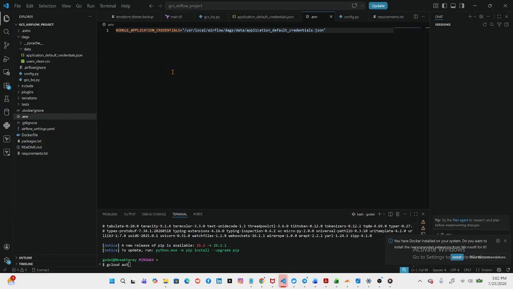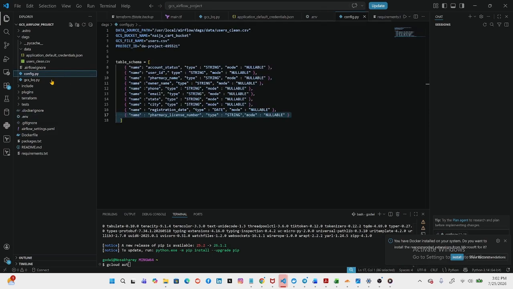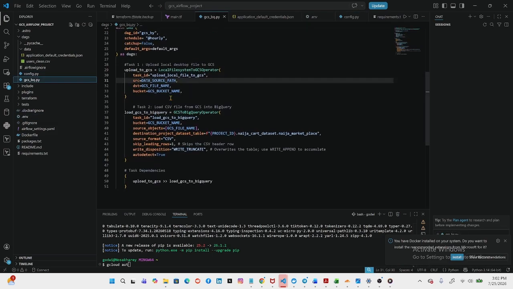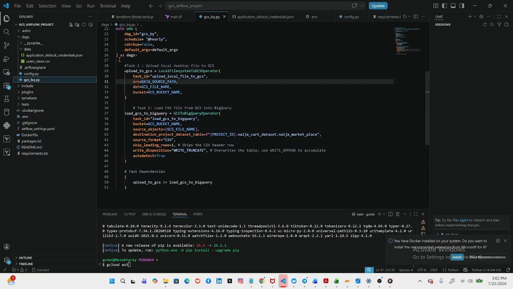Let me now explain the authorization part, which is very, very important as well. Since you have given Airflow the key, Airflow needs that authorization to do whatever it wants to do. Just like I told you here, these are the authorizations, the tasks it needs to do. Airflow needs to know what it is doing on GCP, because GCP is like an open space. Airflow knows, okay, I have this code, but where is the stuff? In which project ID am I doing this? Which project am I running these buckets and all this stuff in?